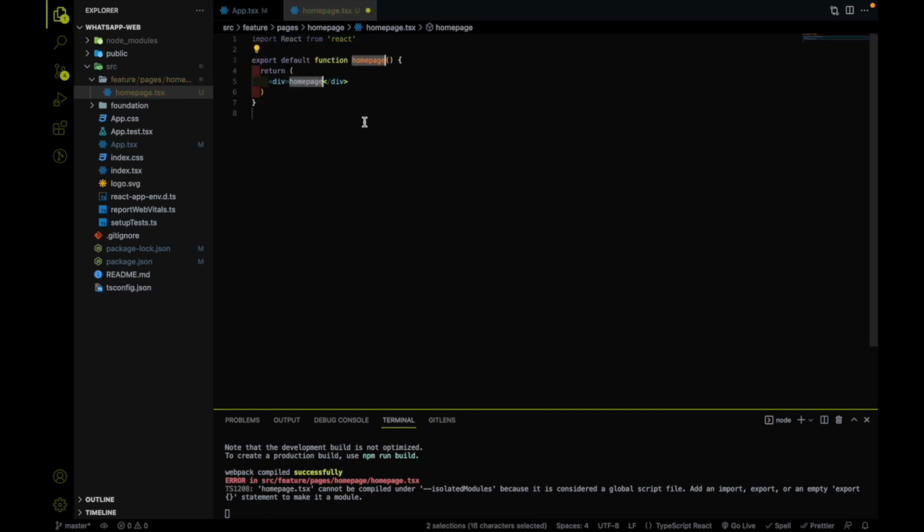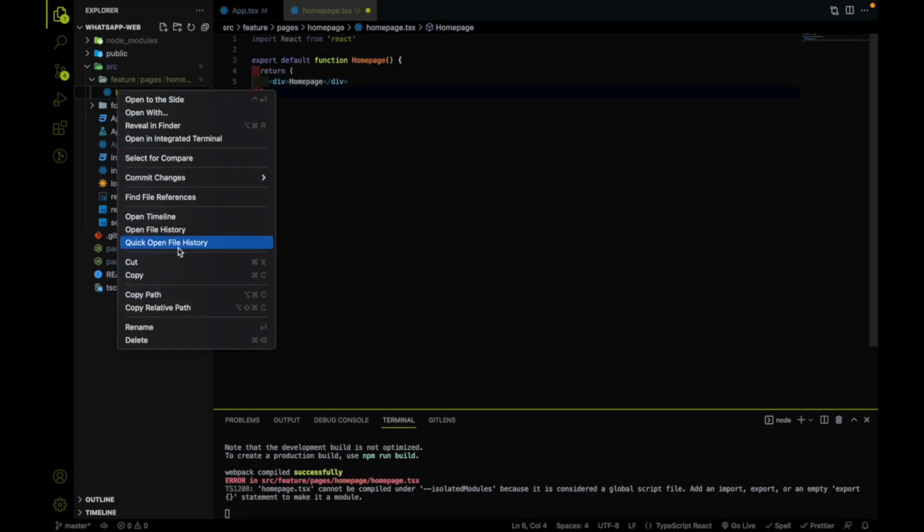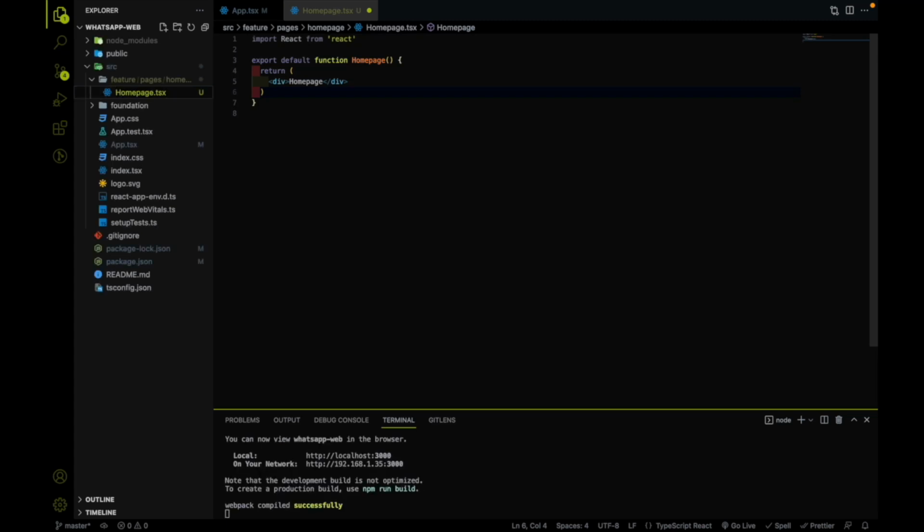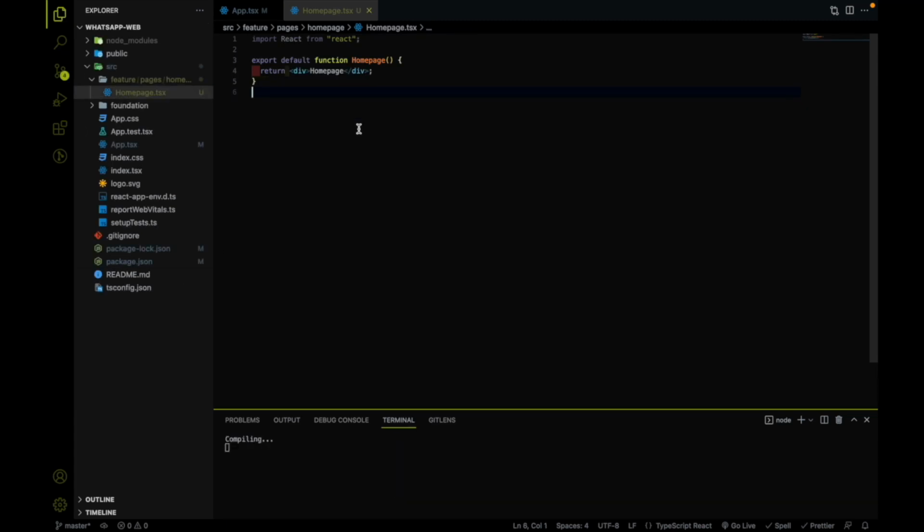I'm going to use the React snippet RFC to create a functional component called HomePage. A functional component should have a capital letter, so I'm putting the file name in capitals as well. Here we will write our home page related stuff.